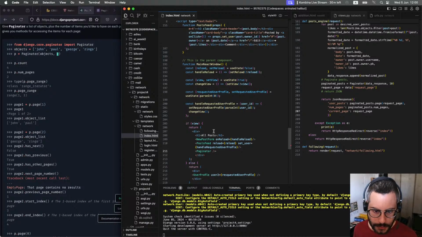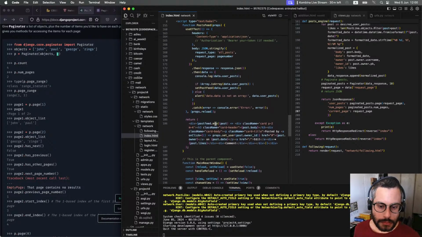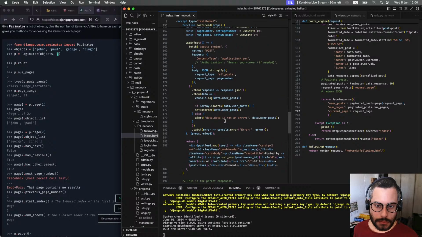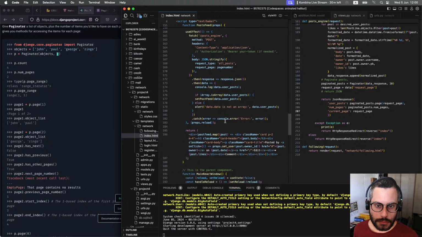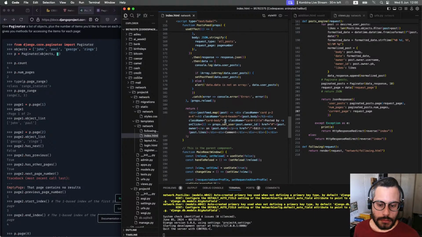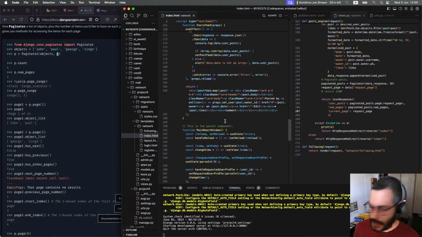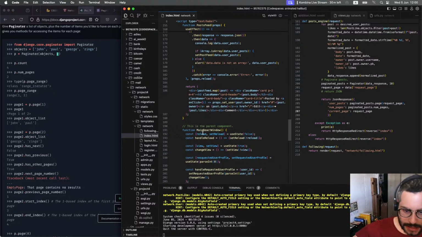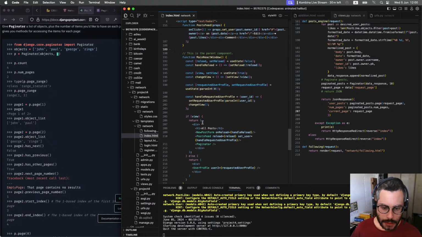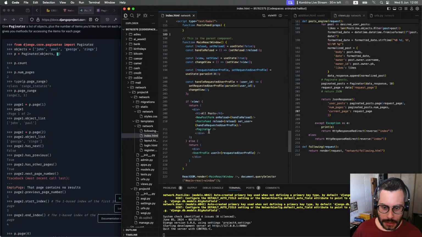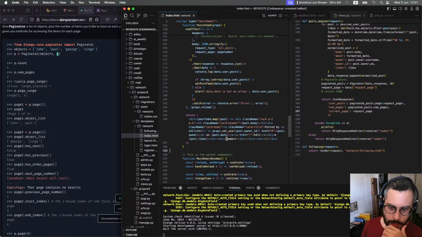Paginator. And it's great because the paginator can have access to this reload here. So we'll get that in a minute. So our paginator will be a separate component, and now we have to sort of declare it.